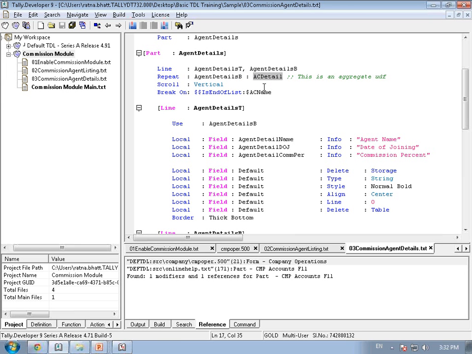Repeat attribute does the entire connectivity work. Clear, Ali? Have I answered your question, Ali? Absolutely right.